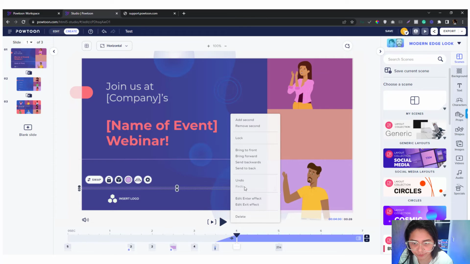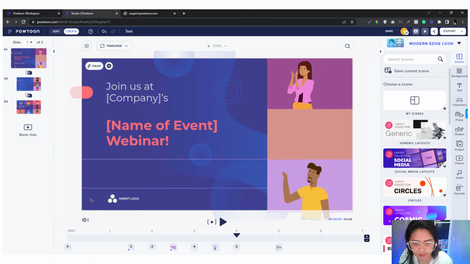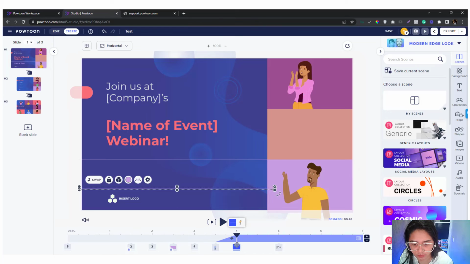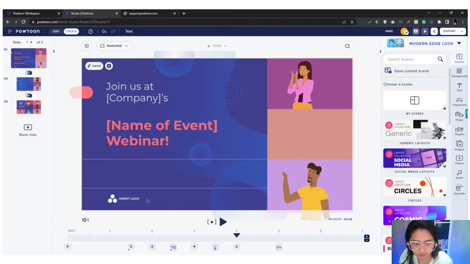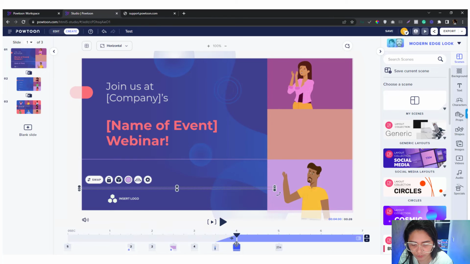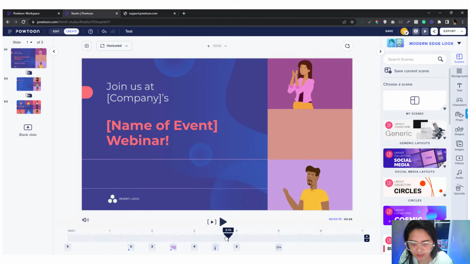It is locked at the moment, so I can just unlock that part. Yeah, it's already unlocked anyway. So it seems like this one and this person start the same. Okay, see that? So the horizontal line and this person have the same entry animation.